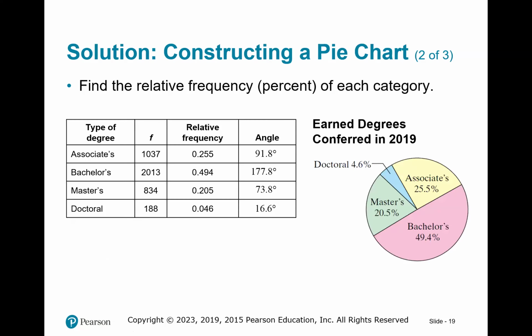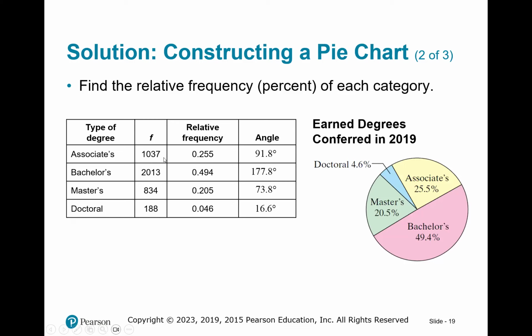Okay, let's see where this is coming from. So we need to see how many total people we have here. We need to add these 4 numbers. If you add them up, I want to just add them mentally in my head. This is like 3,050. And then these two give you a little bit more than 1,000. So 3,000, a little bit more than 1,000. So the total is a little over 4,000.